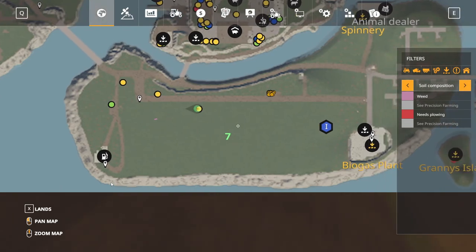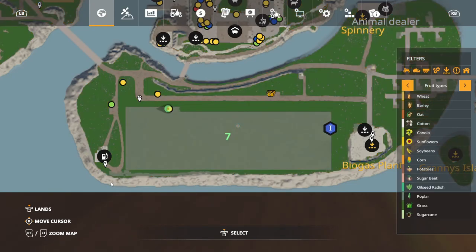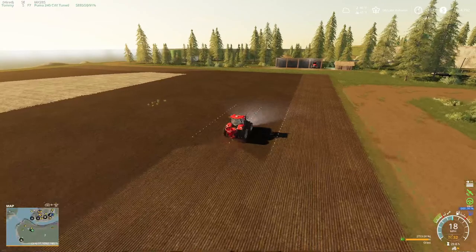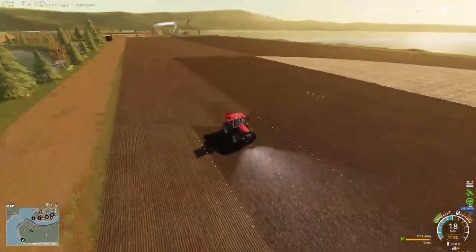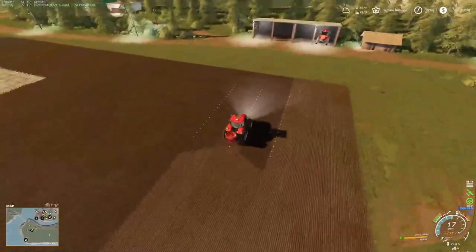Let's see, we got one patch of weeds. That seems to be working good. So yeah, good. It's starting to look like grass. Okay, I'm gonna do a little bit more of this and bring you back when I'm done.